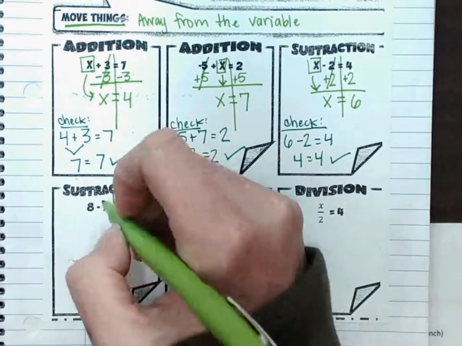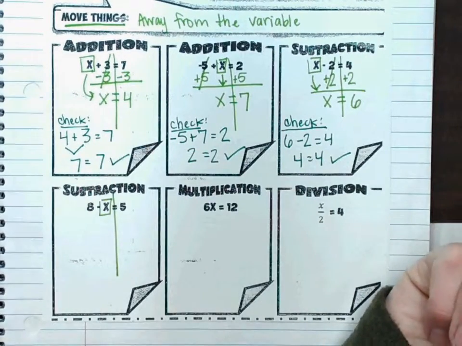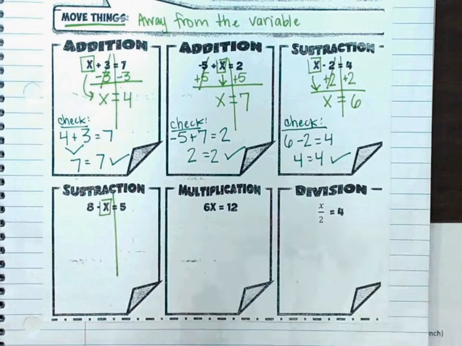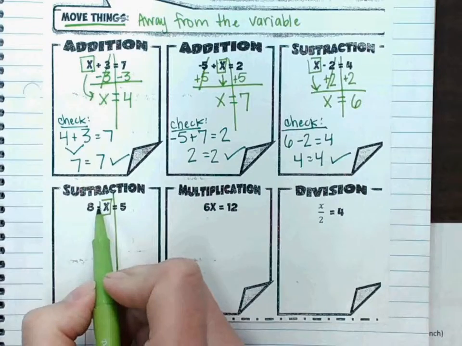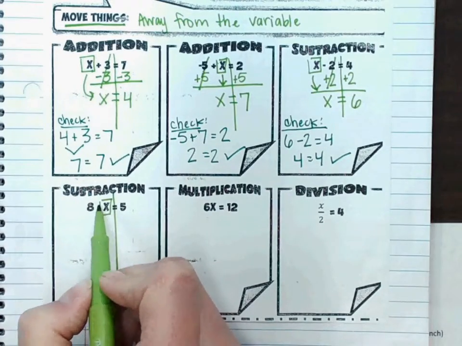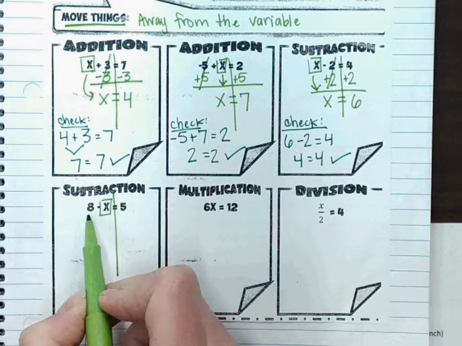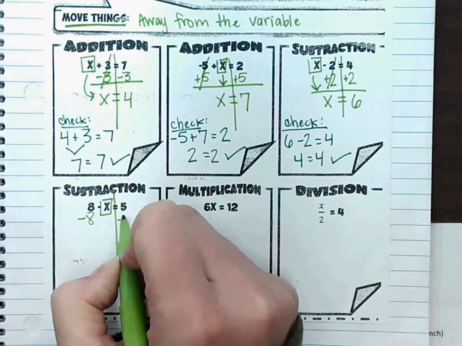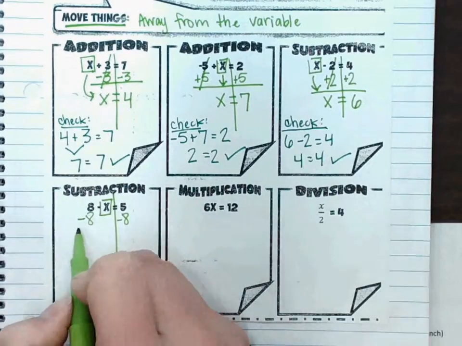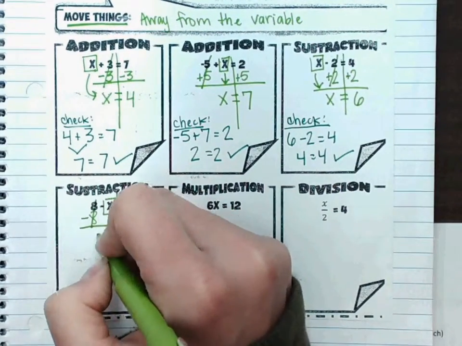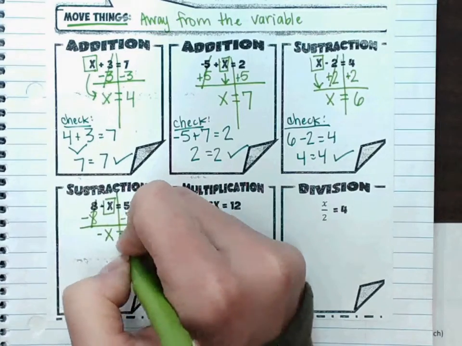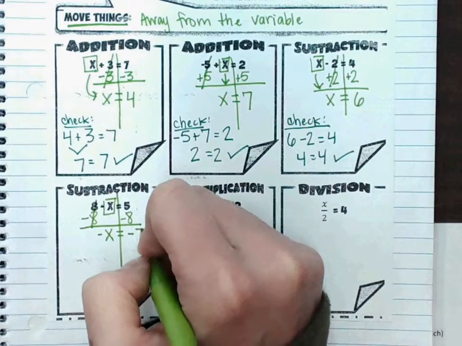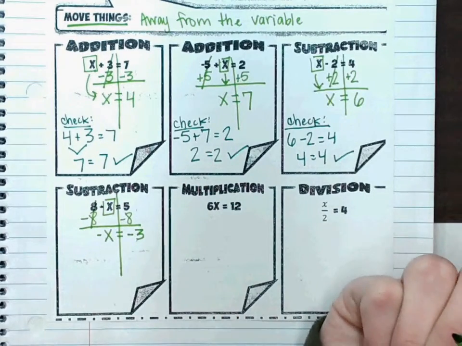Again, draw a line on the equal sign, box your variable. Okay, this is a little tricky. If you notice, we've got a minus in front of the x, and we're going to have to fix that in a little bit. So first, you have a positive 8 here, so the opposite of positive 8 would be to subtract 8 from that. Okay, so those cancel, but be careful, you have a negative x here. Don't just drop off that negative. Equals 5 minus 8. 5 minus 8 would take us to negative 3.